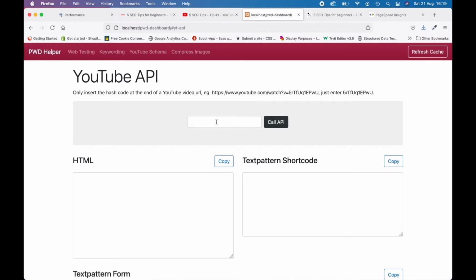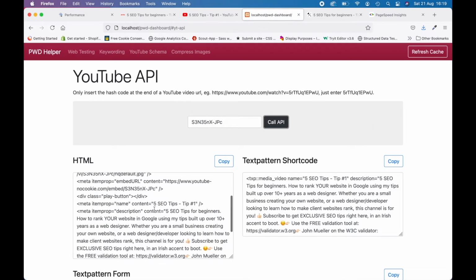Anybody could build something like this. There's loads of information on the internet about how to tap into the YouTube API, there's a PageSpeed API, there's APIs for so many things. Now, I'm not sure if all of them will load in localhost, but the YouTube one is very happy to do so, which is very handy for us because this is what I'm going to use to call my video, and it's going to generate out video schema for me. So you're going to see what that looks like now using HTML microdata.